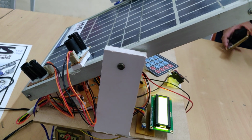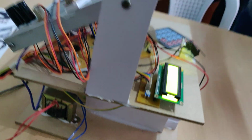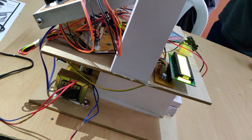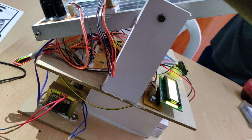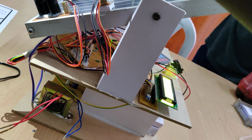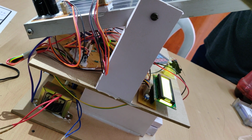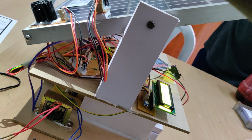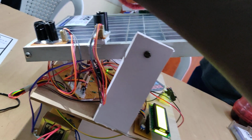So every time it will clean the solar panel, and we can see the mode is LDR sensor mode, and when the sunlight is falling on the LDR sensors, the system stops rotation and starts rotation.